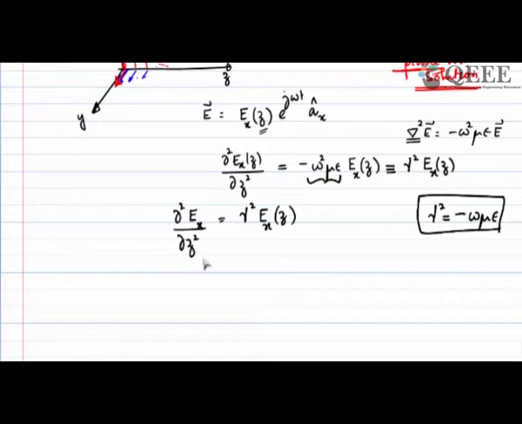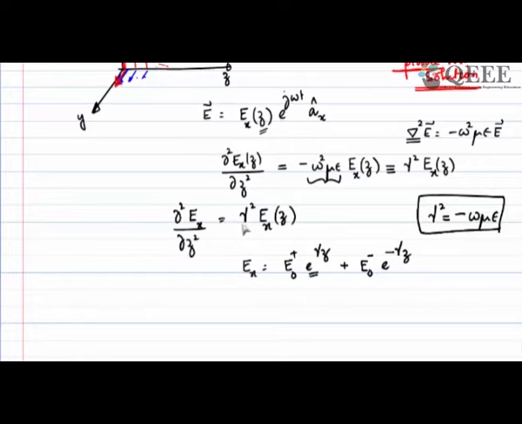What are the solutions for this? I have to integrate and figure out what the solutions are. But I know very well from my differential calculus that the general solution for this is, I could have a constant E naught or Ex. I will use the same notation as in the notes. So this is E naught plus e power gamma z plus E naught minus e power minus gamma z, because when I substitute e power gamma z, that also satisfies this equation.